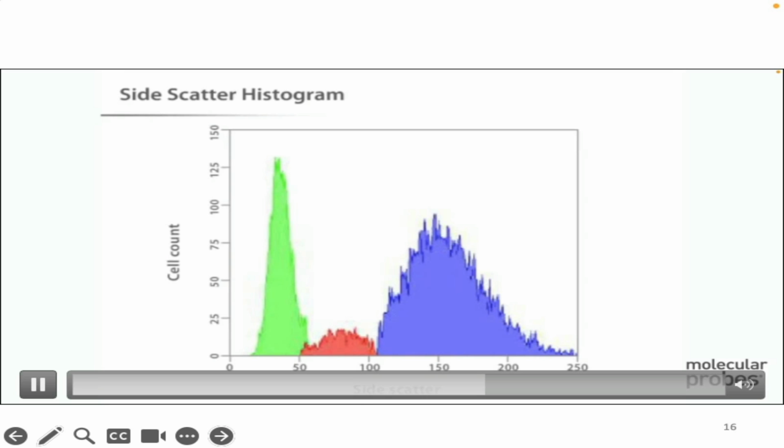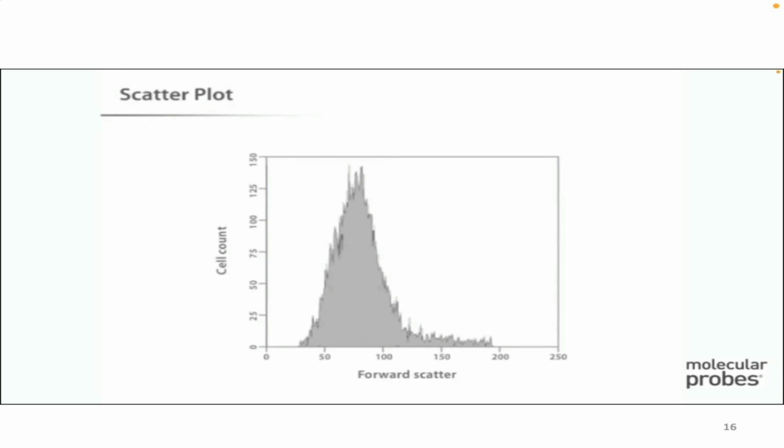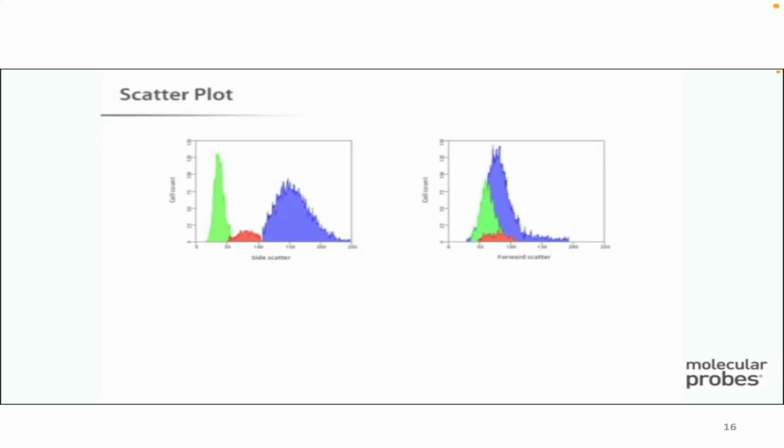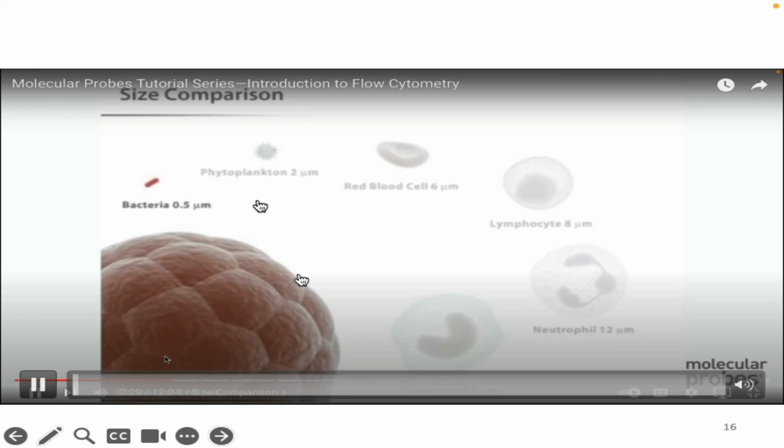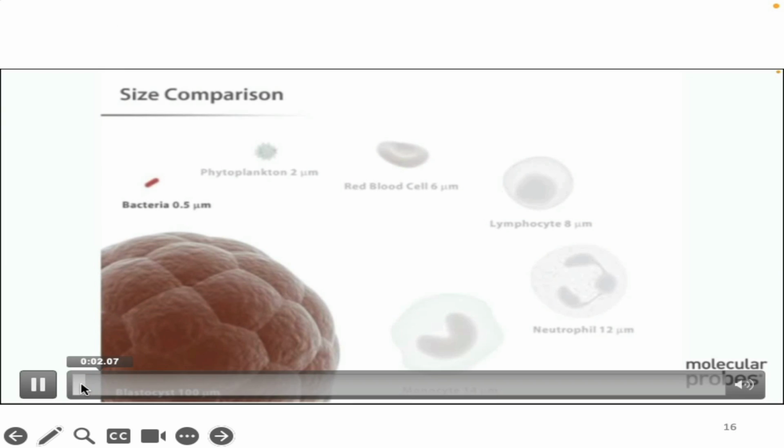The one-dimensional histograms we have seen so far do not necessarily show the complexity of the cell populations. For example, what appears to be a single population in the forward scatter histogram, just some small guys, may be multiple populations that can only be discerned by looking at the data in a second dimension. This is done through the use of two-dimensional dot or scatter plots. No, stop, now let's see how laser light is used to detect individual cells.